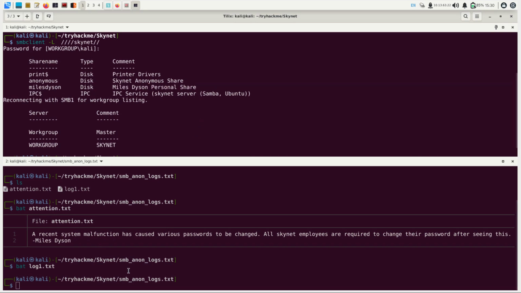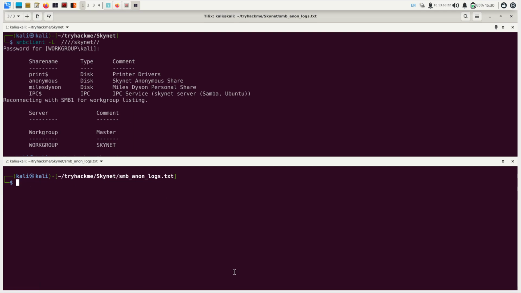Can we get into that? So let's use netexec. So netexec is the new version of crackmapexec, which is no longer supported. So you can now download and install netexec.